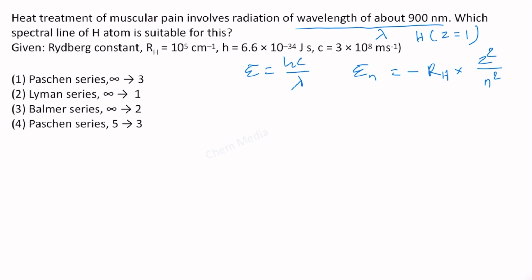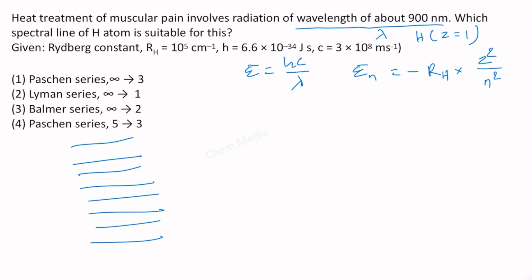In the hydrogen emission spectrum, we basically calculate the energy difference, isn't it? Initially, the electron is in the ground state. We excite it with a photon of some particular frequency, and then the electron goes to the excited state, and then it either comes back to the ground state or to a low lying excited state. Depending upon where it is coming back, we have different series.